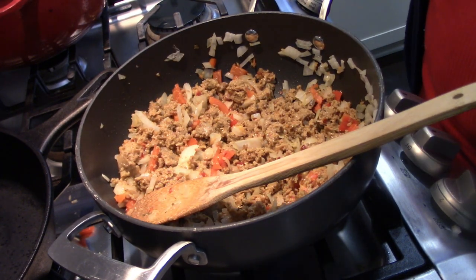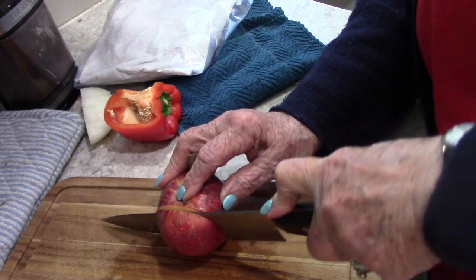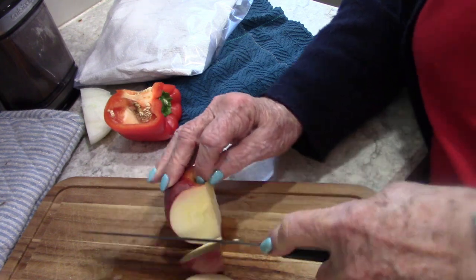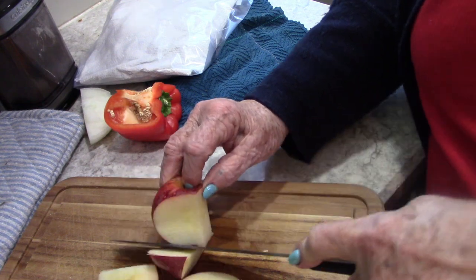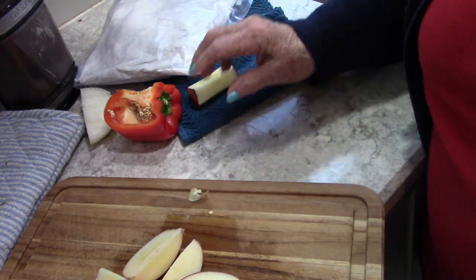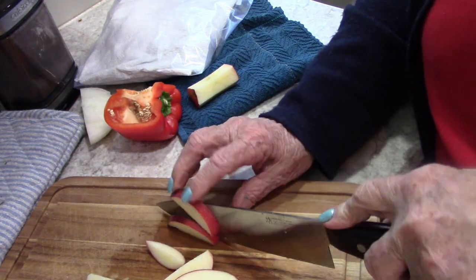Okay, now we're going to move on to the apple. And it only requires 1 apple. You could add more if you wanted more apple flavor. I just put the 1 in it. It wants to just be chopped. It does not need to be peeled, which is nice. So we're just going to take the core out and then chop up each of these sections of apple. And I chop them pretty finely.